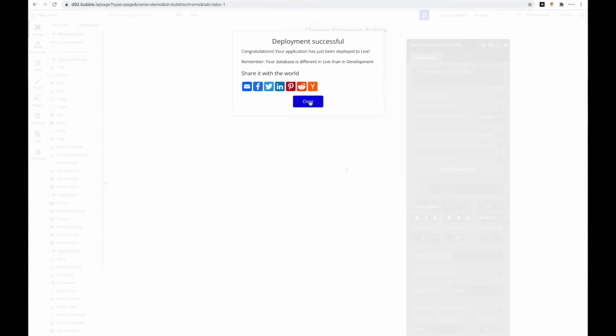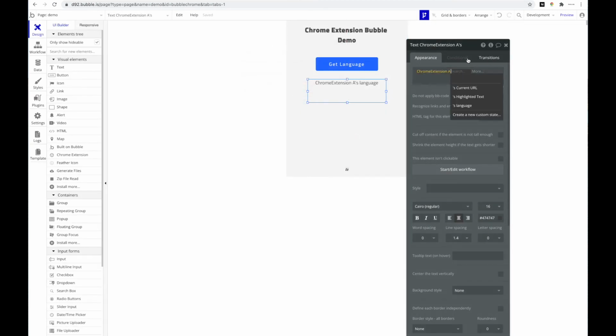Then another really powerful functionality I want to show you is getting the highlighted text of the user. Even though that might seem not that special, it is special because it allows you to build things similar to the Grammarly Chrome extension, if you know that. Basically, allow the user to highlight something and then apply something to this text because you have access to that. So for example, you could allow a user to highlight a text and then run a grammar check on this text.